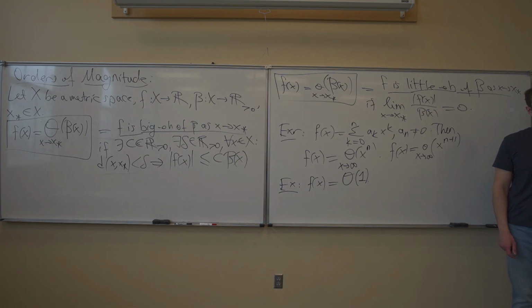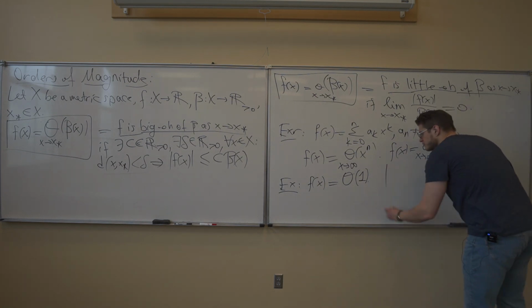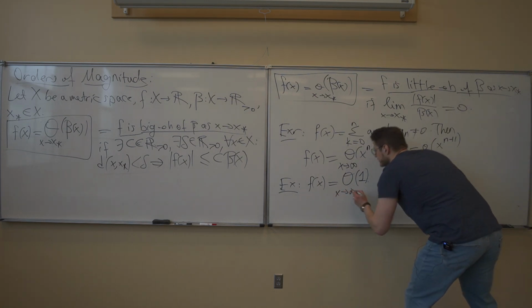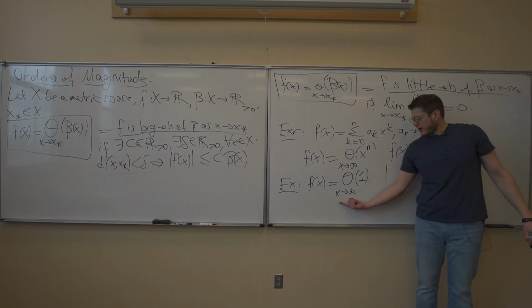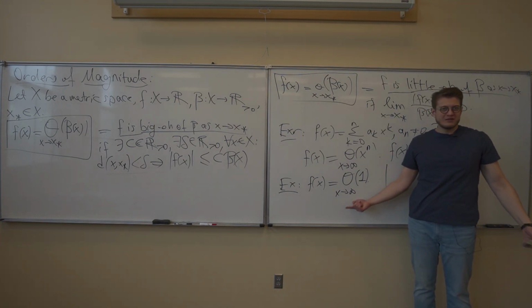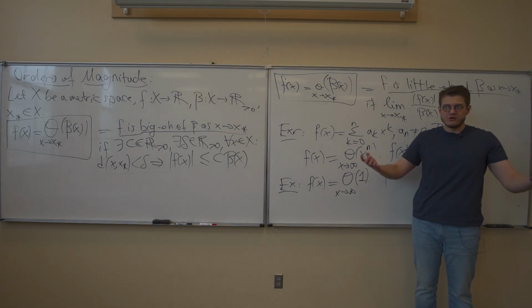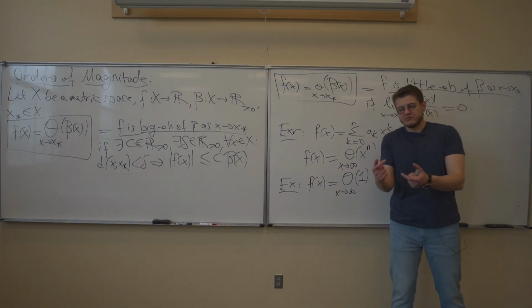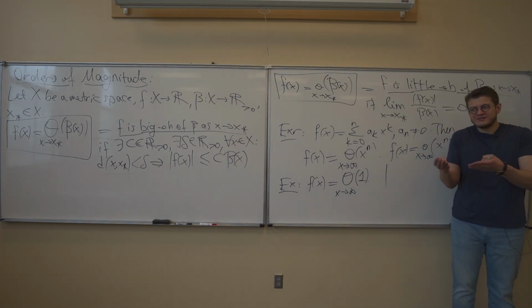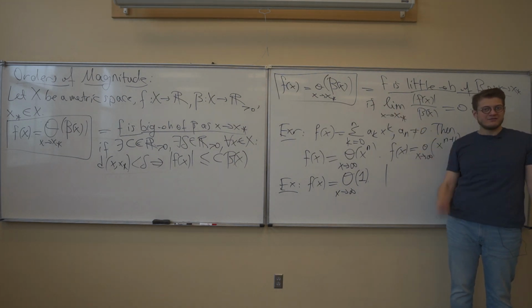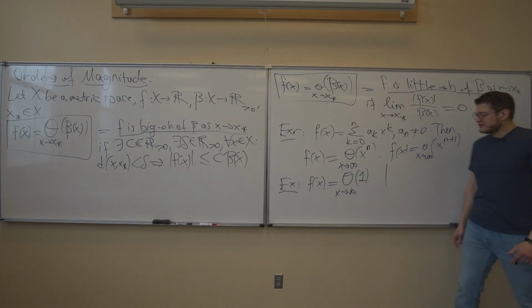Now what does this mean? This means that as x goes to infinity, let's say. Typically in applications, people don't specify this because it's apparent from the context where you're taking x. If you have an algorithm and n is the number of things that you're trying to sort, you're not going to take n to 0. You're going to take it to infinity. But let's be explicit here.